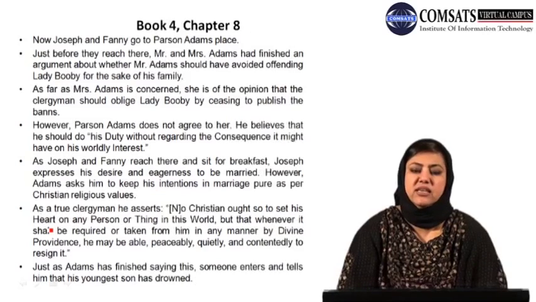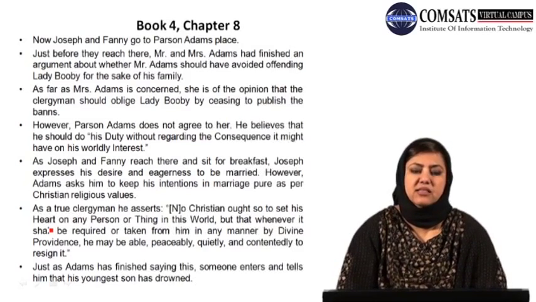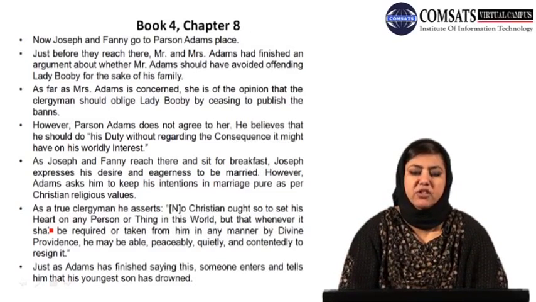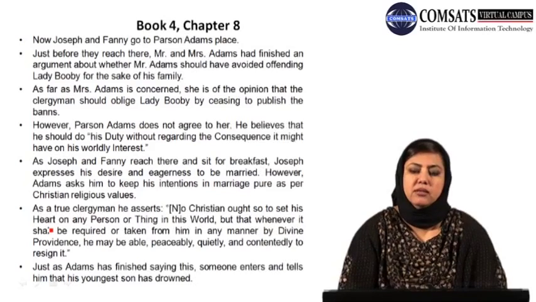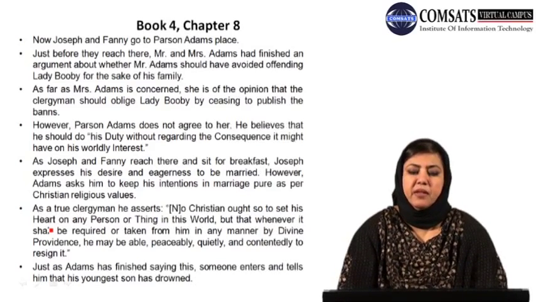As Joseph and Fanny reach there and sit for breakfast, Joseph expresses his desire and eagerness to be married. However, Adams asks him to keep his intentions in marriage pure as per Christian religious values. As a true clergyman, he asserts, no Christian ought so to set his heart on any passion or thing in this world, but that whenever it shall be required or taken from him in any manner by divine providence, he may be able peaceably, quietly and contentedly to resign it.